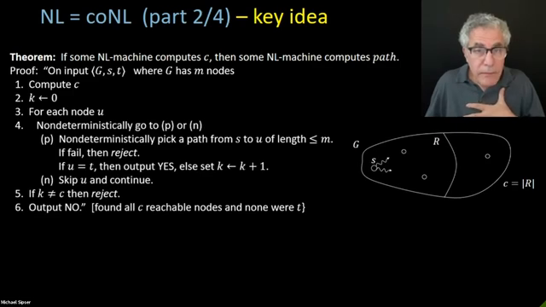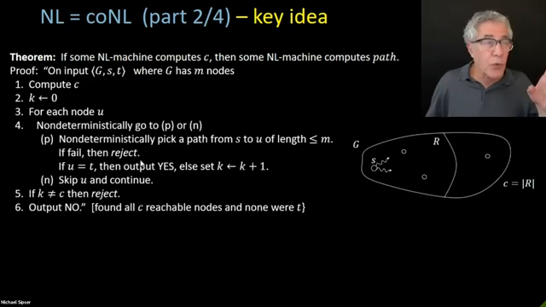Okay, let's see. Is the reason we do this with C essentially so that we know when we can stop guessing and correctly identify if it's impossible to reach T? Well, it's not a matter of stopping guessing. It's a check that we found everything, because we're going to go through and do all the guessing for every node, no matter what. So we're not going to stop anything early unless we find that T is reachable. Then we can stop early. But to show that T is not reachable, we have to go through the whole process.